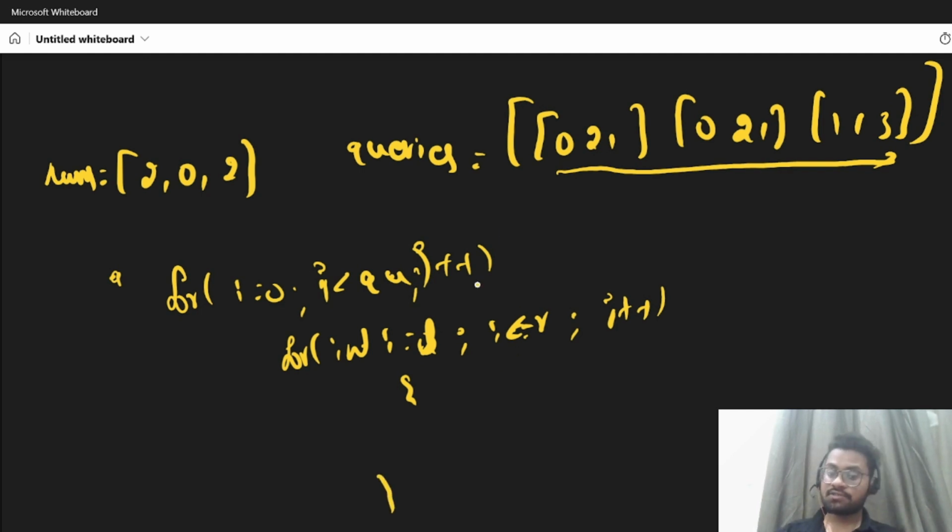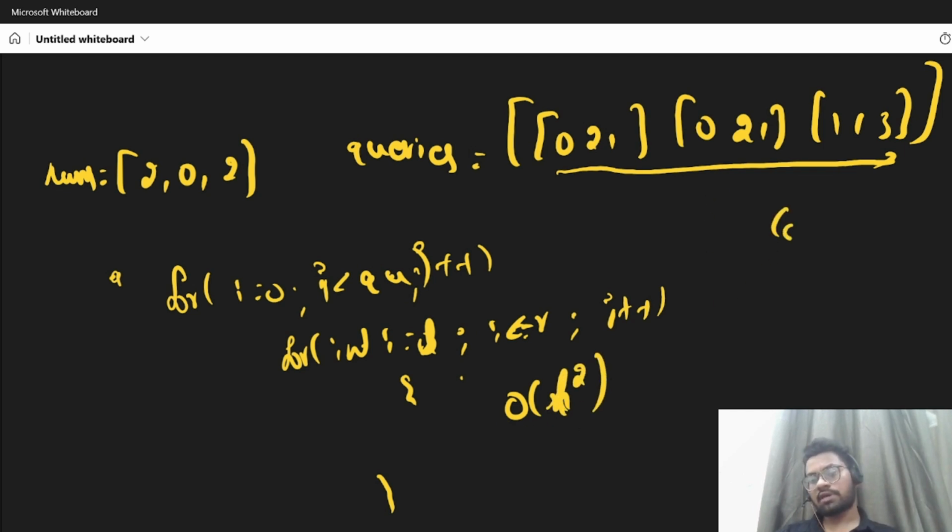For that case as well, we are performing an O of n square solution, which is queries.size square. Let's just take the query size as L. So we are taking an L square solution.